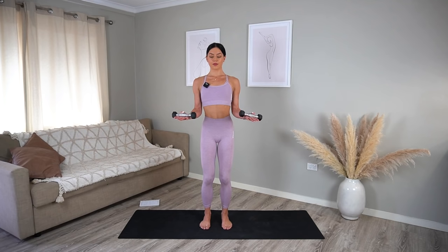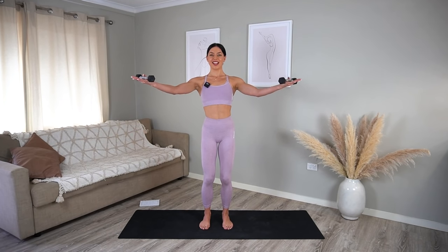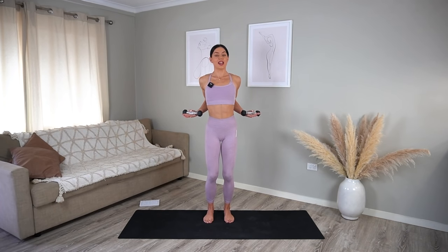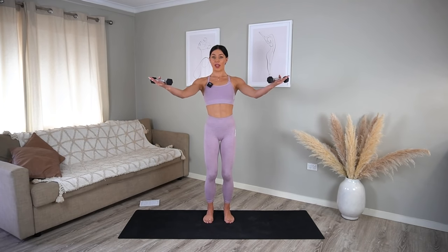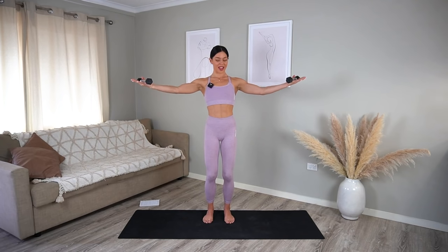Two more, and last one. Hold your hands out — this time inhale shoot your arms out at the diagonal and then exhale pull them in. To make it a little more challenging you can take them a little bit more out to the side. Just five more, maybe speeding it up a little bit — inhale and exhale, three more, two more, last one. Hold those arms out — take little circles for ten, nine, eight, seven, six, five, four, three, two, one — then reverse: ten, nine, eight, seven, six, five, four, three, two, and one. Ouch!